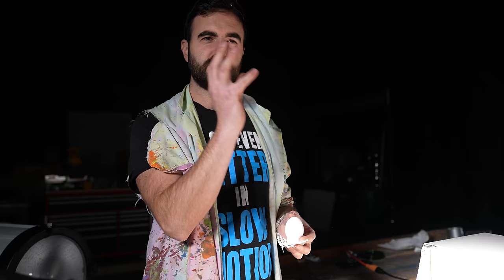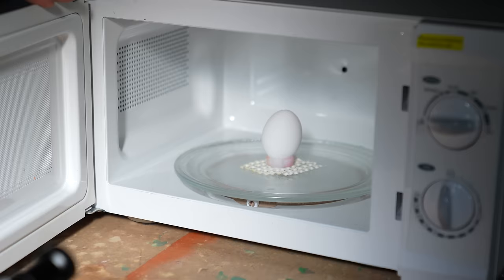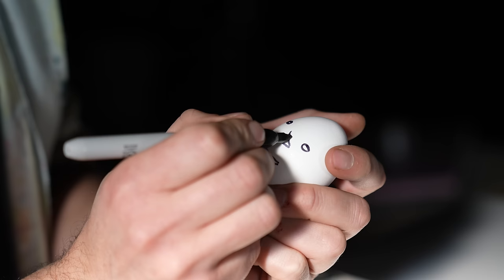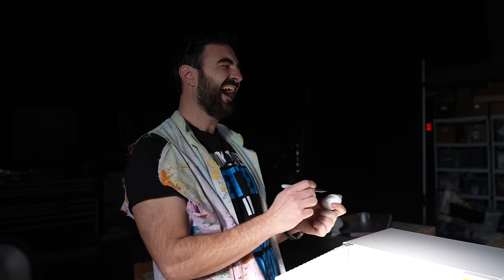Not enough, yeah. I think we've done a lot of eggs exploding and being shot and things like that before, but there's always been a visual cause. Whereas with the microwave, they just sort of spontaneously combust — the pressure builds up inside the shell and then it explodes. I don't think I've ever put an egg in the microwave in my life. You want to draw a funny face on the egg or anything? That's one of us. Has he got standard ears? No ears. Let's see him get ripped open from the inside.